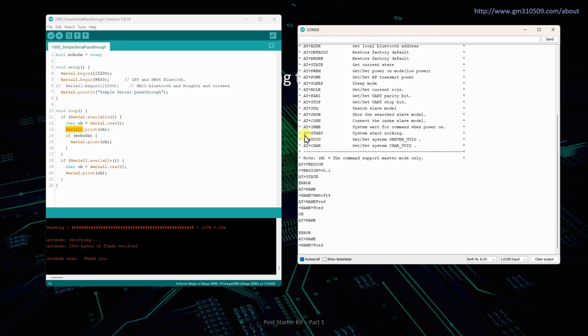So we would maybe separate it into AT and then the plus and then the start. And we'd look at those words and then find out what word have we got. So have we got sleep, or have we got start, or have we got UID? That way, if the user is typing in corrections like backspace and stuff like that, we don't have to worry about those sort of individual things.